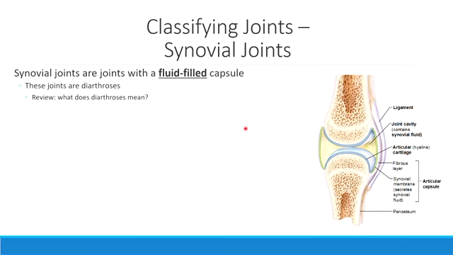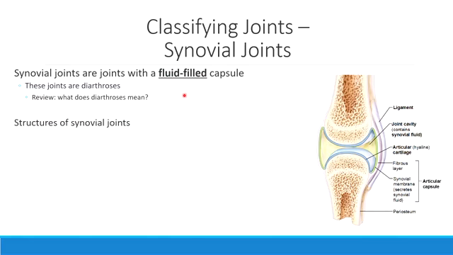So these joints are examples of diarthroses. When we talk about a diarthrosis, how much movement do these ones have? A lot, right? These are my freely moving joints. So from this point on, when I start talking to you about specific synovial joints, 100% of the time, we would say that a synovial joint is a diarthrosis. 100% of the time, they are freely moving. Different kinds of movements, but freely moving. And again, it's because they have this fluid-filled capsule. It's because there's fluid in between the bones that they can move past each other.